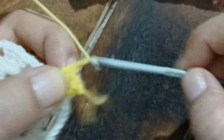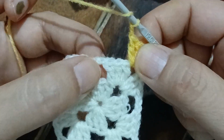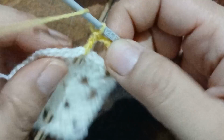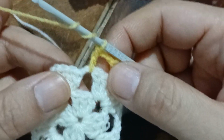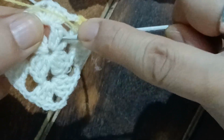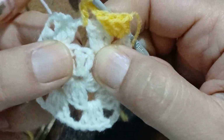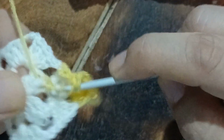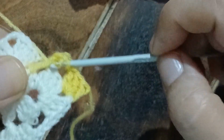Once that is done, I chain two and I am going to hop into the middle portion. First I do one double crochet. After that, the second stitch is going to be a triple crochet, and that we are going to do as a front post double crochet, that is around the second stitch of the row below it. So simply we are going to work the triple crochet.